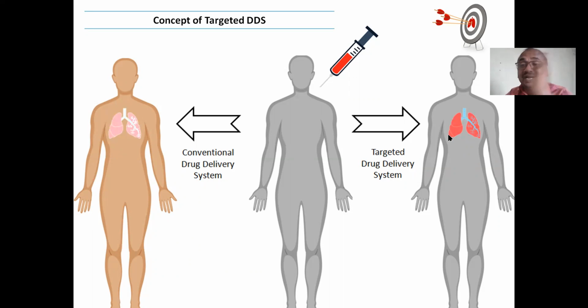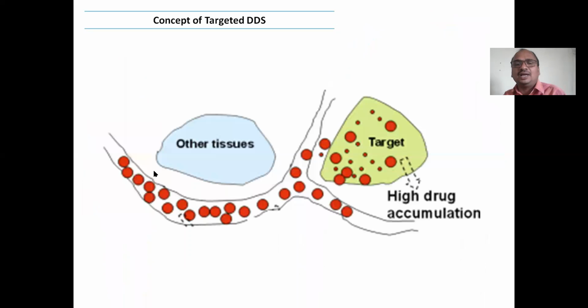Whereas here, 100% of what you have given, see the color intensity. Here it becomes very less. Here the color intensity is more, the same color intensity. Where is the remaining drug? Unnecessarily exposed to the body. Now you can see here, other tissues. This is the target tissue or infected tissue. These are all the drug molecules. See, the drug molecules will go and reach only the target. Other tissues are not at all exposed to the drug. That's why we are calling it targeted. It goes and reaches only the target area, the site of action, the site of the problem.